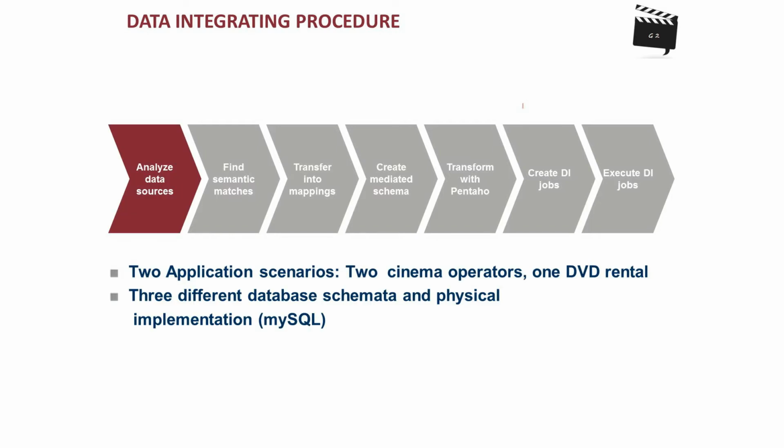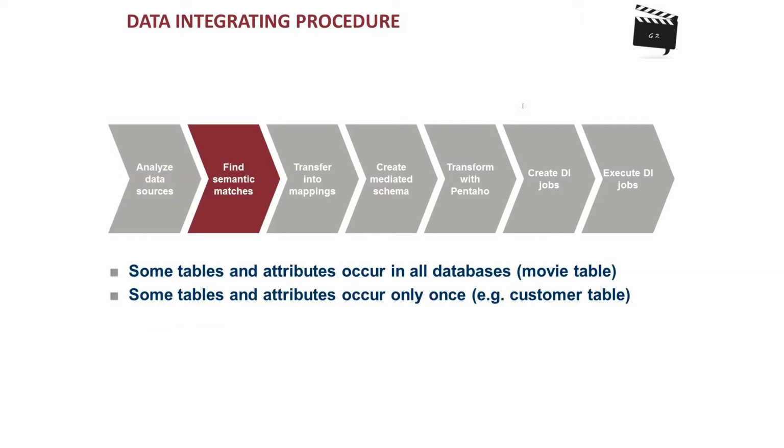First, we analyzed the MySQL data sources we were tasked with integrating, that is, an online DVD rental company database and 2 cinema operator databases. After this, all representatives of each company met to discuss their respective databases. And through such a roundtable discussion, we identified semantic matches. We found that some tables occurred in all databases, some in only 2, and others were unique to each database.